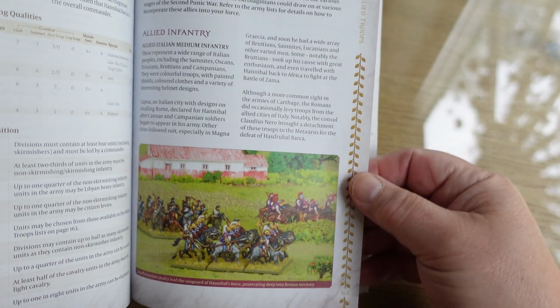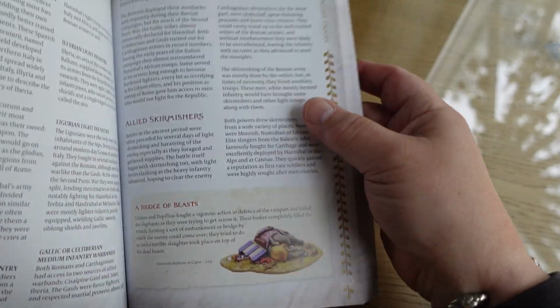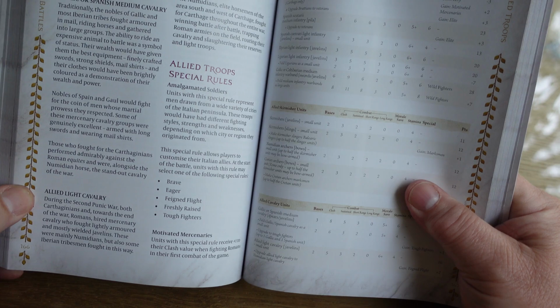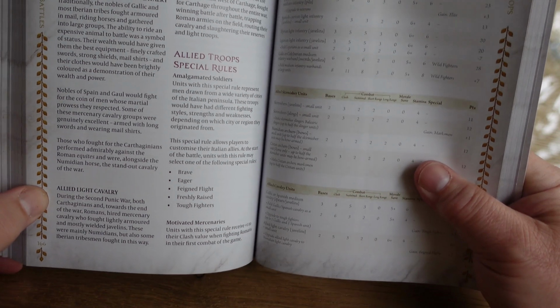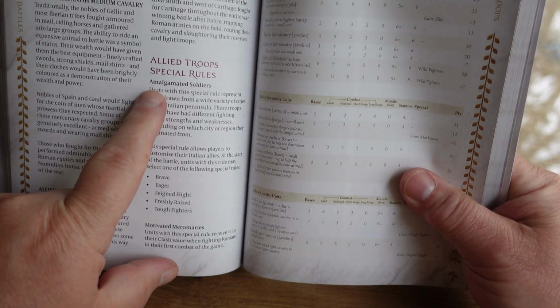Rather nice indeed. Then you've also got a separate section on allied troops. Now this is for both lists, so both sides took advantage of large numbers of allies, which is nice, and I guess you could potentially field just an allied army, which I think would be kind of interesting. So the allied special rule is an interesting one.